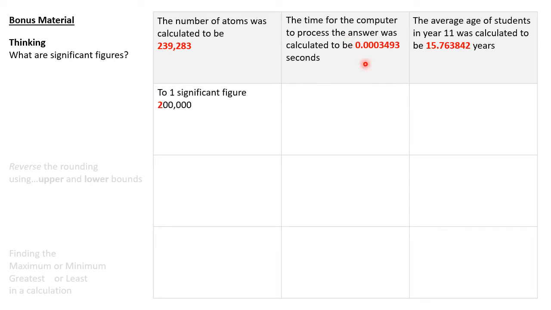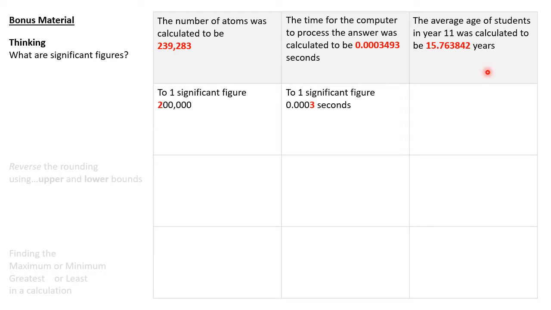The time to process this computer to one significant figure, I'm going to keep these zeros at the beginning, and my first significant figure I'm going to look at is this 3. I'm going to check next door, see if I need to round up, but it's only a 4, so I don't. So I'll keep my zeros and my 3, and everything else will disappear in the rounding process. Remember, if these zeros disappear, 0.3 seconds compared to 0.0003 seconds is much, much slower. So these zeros are really important in keeping this figure as close to what it is as possible.